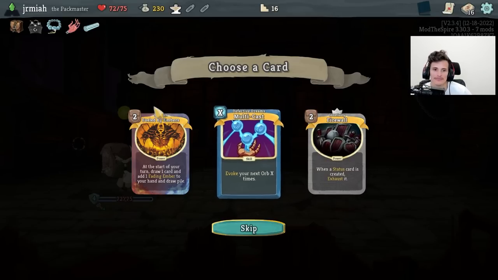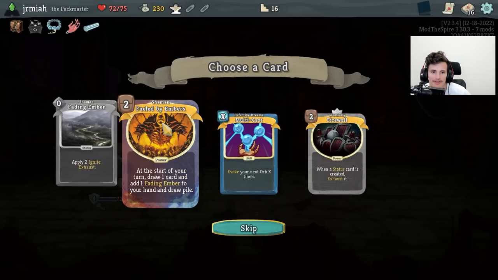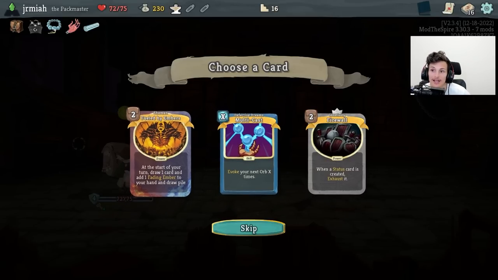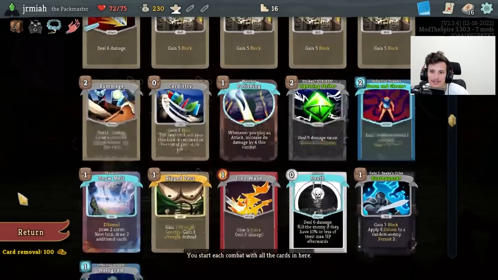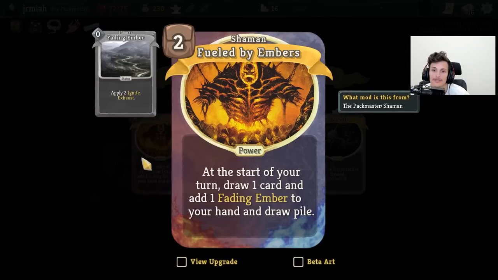Evoke your next Rogue X times. At the start of your turn, draw one card and add one Fading Ember. What's Fading Ember? Apply Ignite. Did we add the thing that adds Ignite? There was a thing that says when you apply Ignite, apply another Ignite, but I didn't take that power. Now, this is a power from Open Hand, and it can start applying Ignite to things.